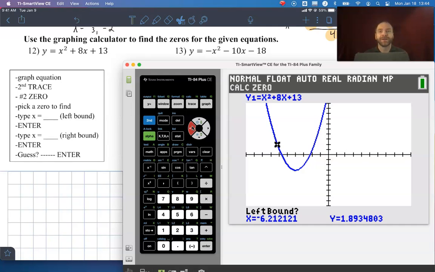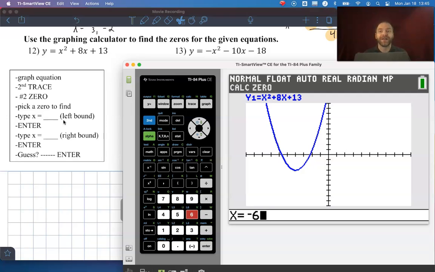or realize, pick a number to the left of the 0. And notice in the beginning of the video, I said, hey, I'll look at the graph first. Well, this looks like it's between -5 and -6. So if I can see what it's between, either in the graph or the table itself, I'm just going to type in -6. It allows me to type a number to the left. So I'm going to pick a 0 to find. I'm going to start at the left, and it says x equals. I'm just going to type in -6 and hit enter.